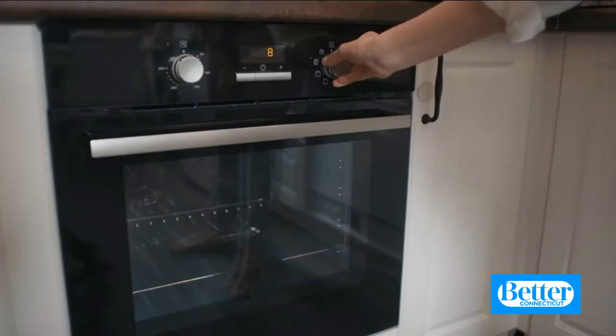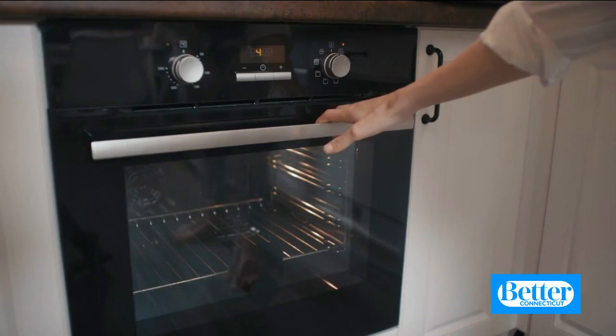Next up is your oven. To get it feeling really clean, chefs recommend taking off the knobs that you use to turn it on and also the vented screen up top, and soaking them in hot, soapy water. While they're soaking, you can clean the rest. For the inside, we recommend using a damp pumice scouring stick — this is a Pumi scouring stick. They let you get off all those kicked-on spills and everything on the inside without using any harsh chemicals.